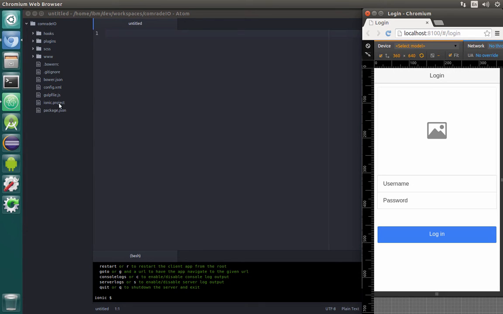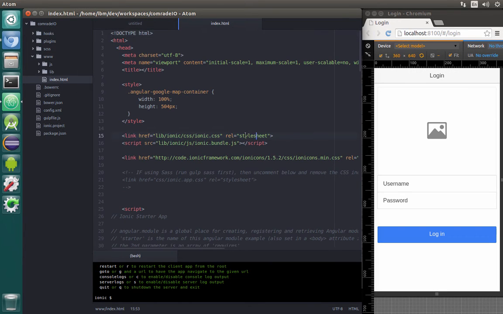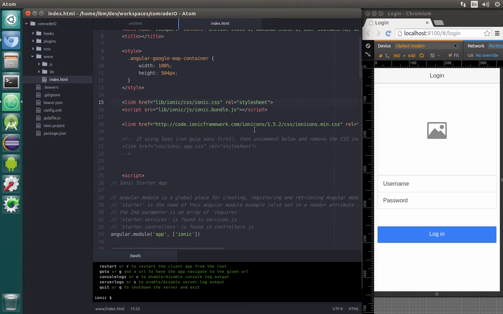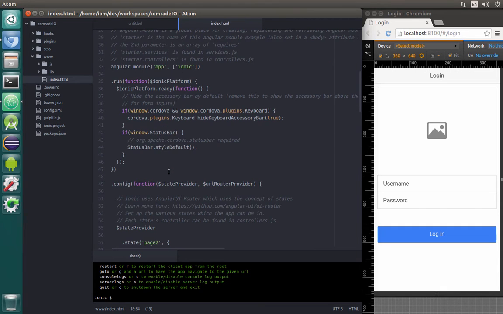Let's first of all open the index.html file inside the www folder and check what we have here. As you can see, the structure that was created by default using Ionic Creator is not perfect. For example, it's for some reason downloading icons from the web instead of using the local ones, and it's also doing the Angular initialization right inside the index file.